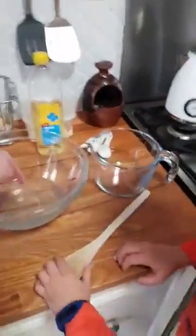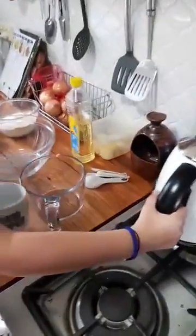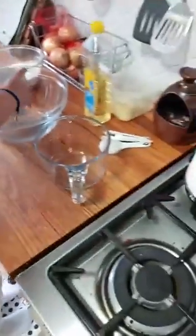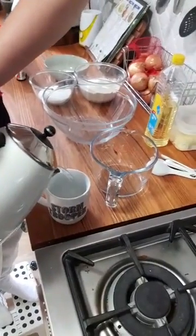So I'm just going to move around here so that we can see what Elsha's doing. Where do I put it? You're going to measure it into the cups. Yep, into the cup. So you want 2. The easiest way to do it so you don't make a mess is to put the cup inside the jug. We're measuring this into the jug. It's probably going to be a bit hard to get out with that jug. I normally do it like that, but that jug's too small. So tip it in carefully. It is hot, so don't spill it on yourself.